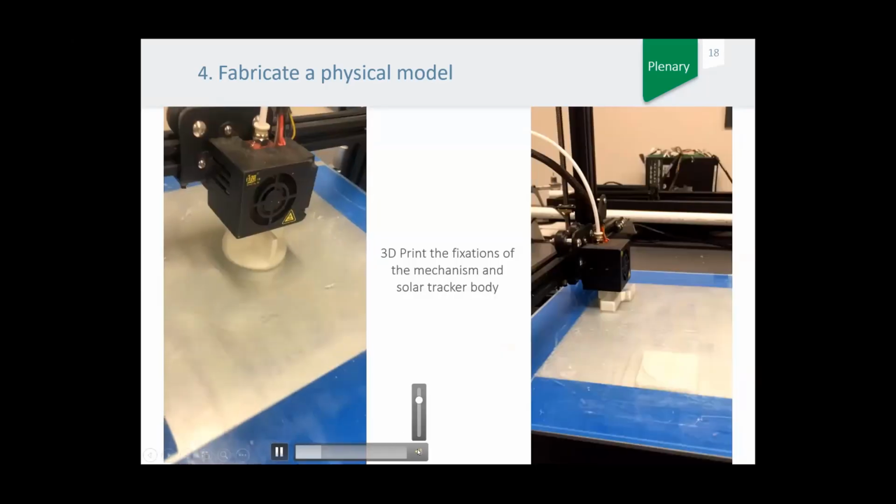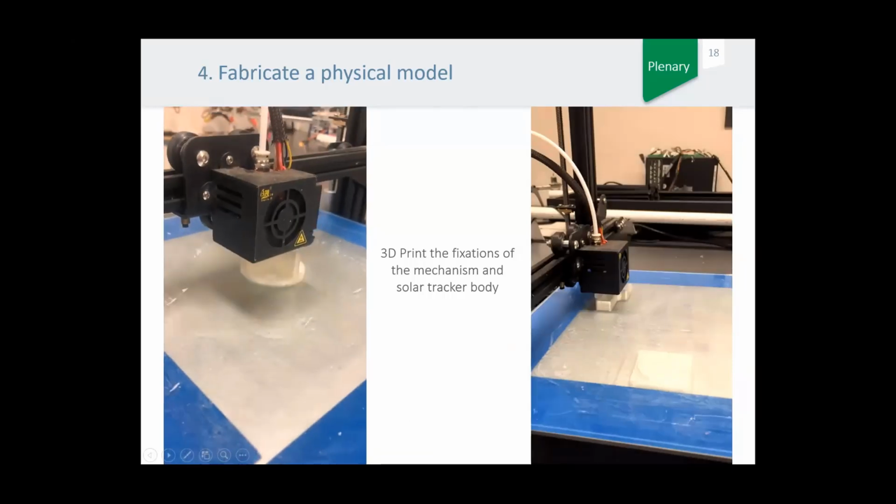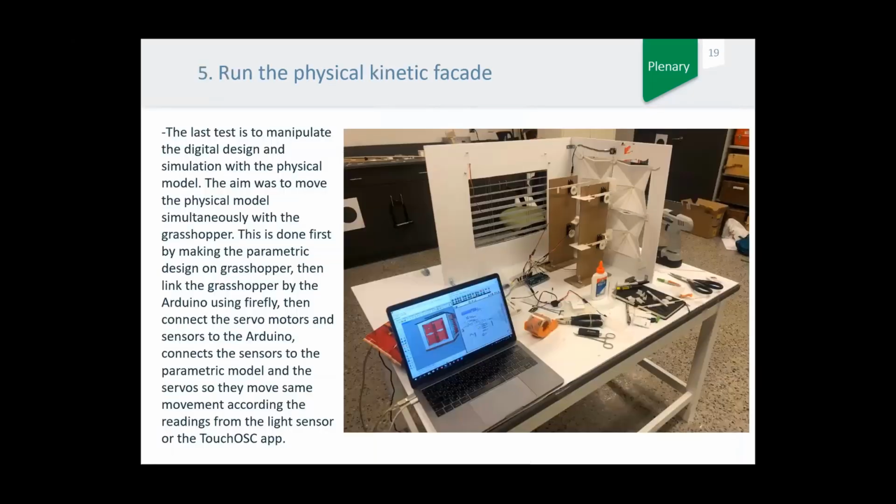These fixations were 3D modeled by myself. After I fabricated it, I had to link the servo motors and the Arduino to my design, so I can make a simulation showing the whole mechanism working.